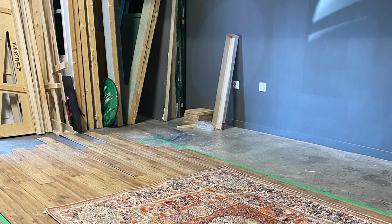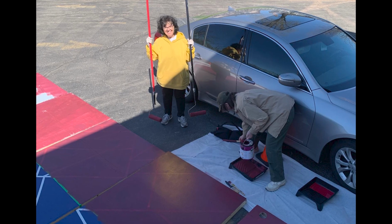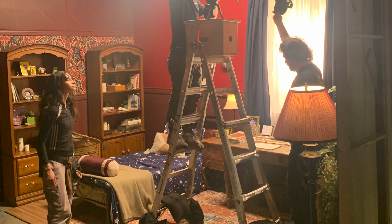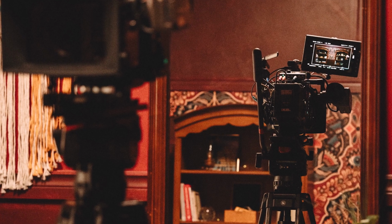We had one prep day to build this room. I knew it was going to be such a time crunch, and I tried to schedule out every last little thing. We need to paint the walls first, and while I have that going on, I'm going to have people laying the floor, and while I've got that going on, we're bringing in furniture, we're putting up curtains. It was a huge scramble, and honestly, on the day of shooting, it was a lot of, okay, we need to move the wall a little bit here now, which means all of the flooring needs to shift.